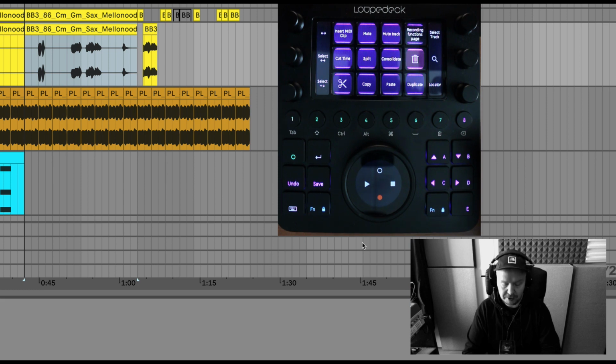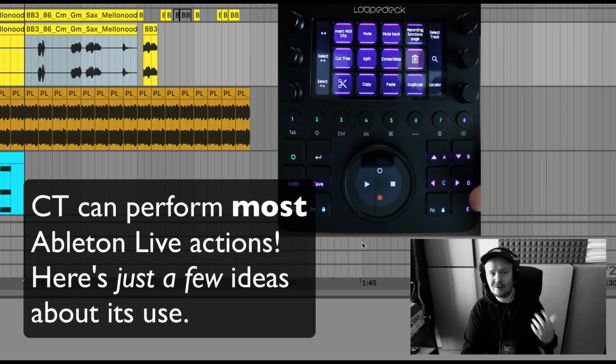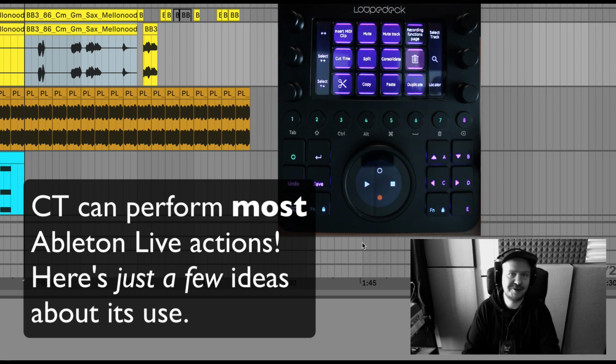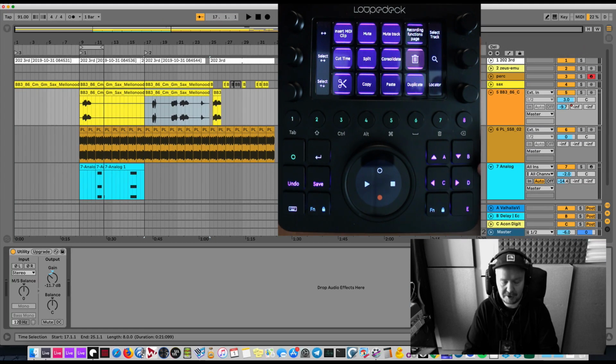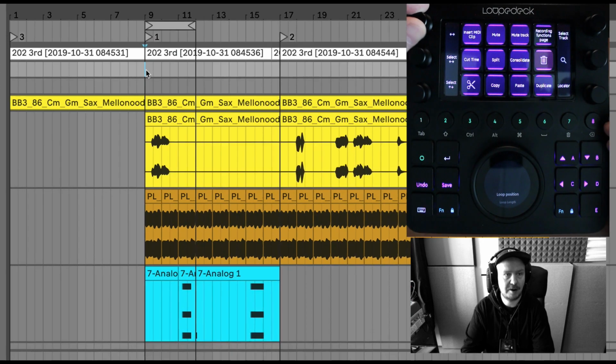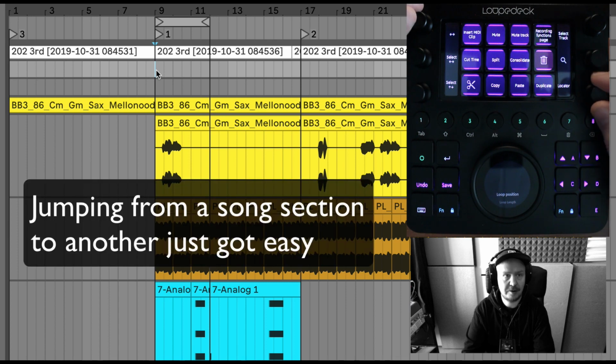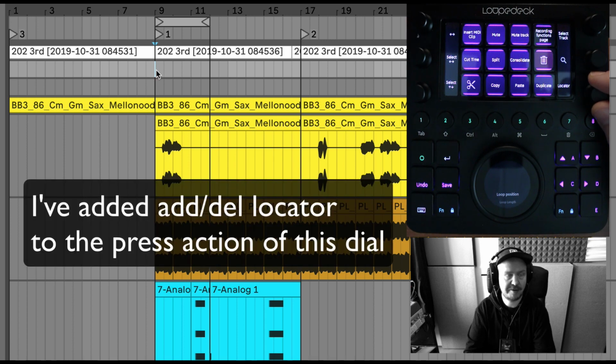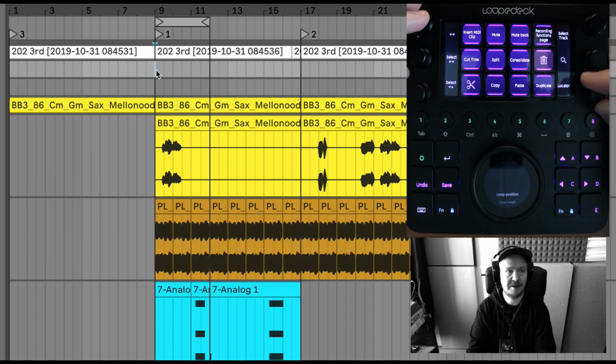Now I'll just show you really quickly what I have. Obviously I don't want to go through everything, because that will take 8 hours, but just to show you something that I have here. Okay, so let's go back here. I wanted to show you some of the useful things that I can do here. For example, locators. You can jump between locators and add locators. I already have some locators here, so let me play the song, and I'm turning the locator knob as I play, so it allows me to jump. Yeah, you get the point.